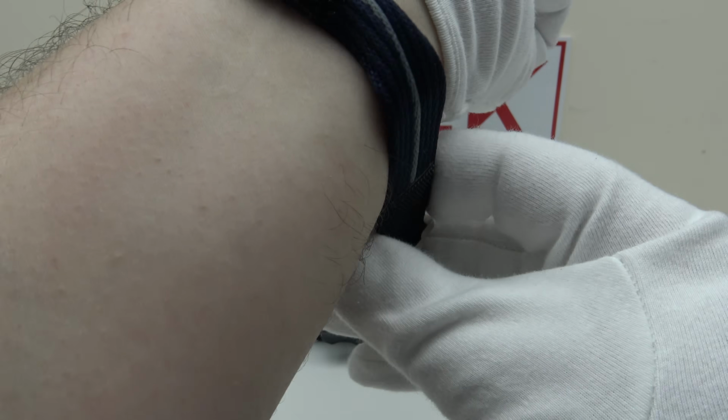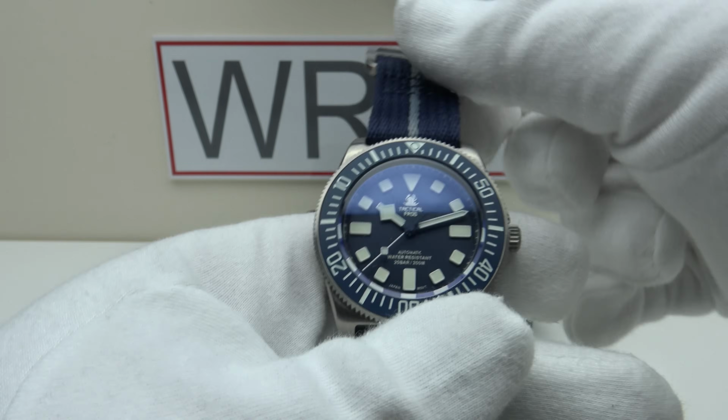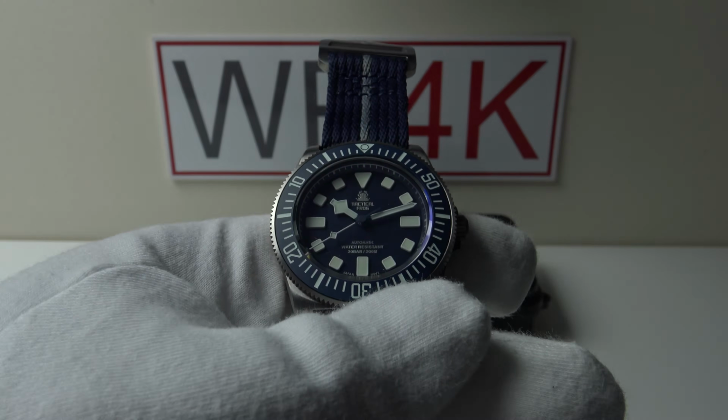Comfort level is good. Right, so let's do a lume test and we'll see how the lume performs when it's charged up to the absolute maximum. So as always, I'm going to use my 100 UV LED torch to charge it up to the absolute peak.